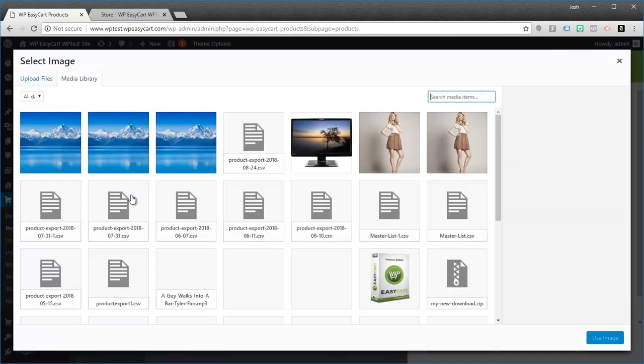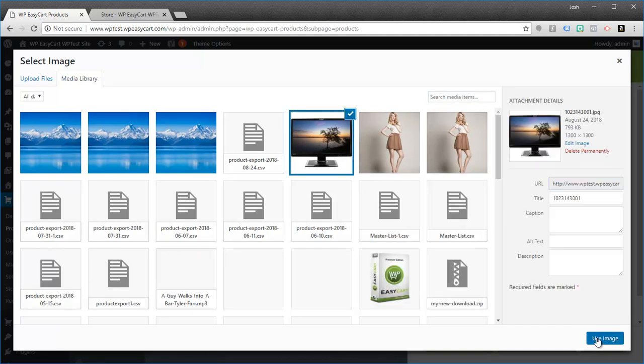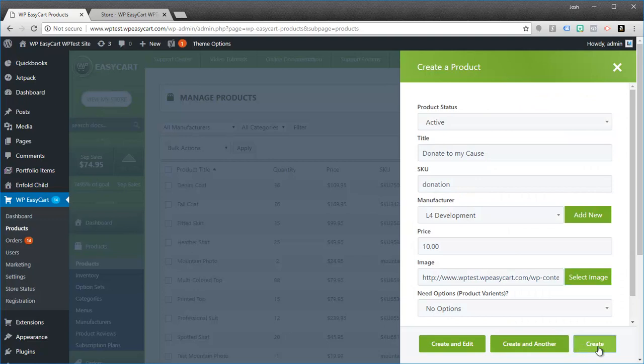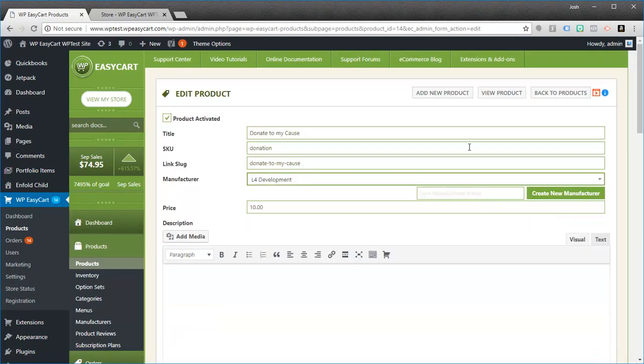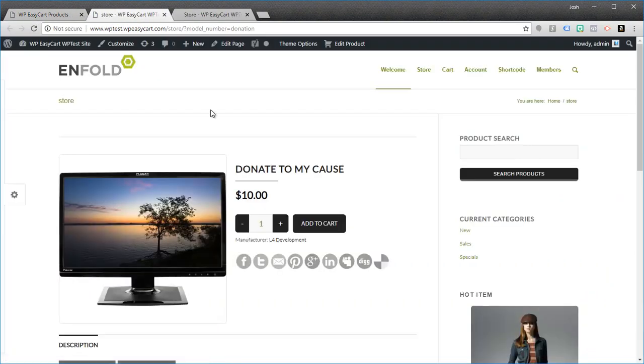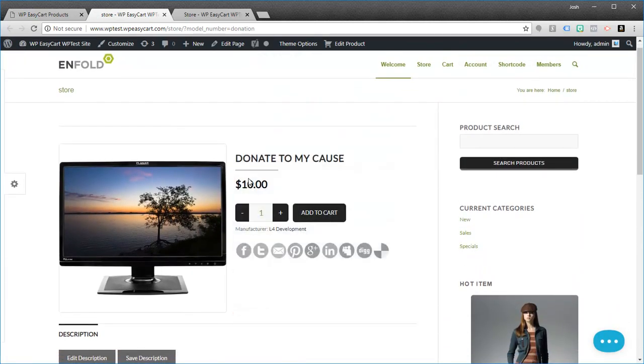You can give it an image. I'm just going to pick a quick picture here. It could be anything you want in terms of an image. And so we've just created a regular product, $10 product. At this point, if we take a look and view it, it's not a donation. Let's go ahead and just open this up on the store. You'll notice it has a set price, and we can just add it to the cart just like any other product. So what we want to do is open up this pricing so people can put in their own amount.